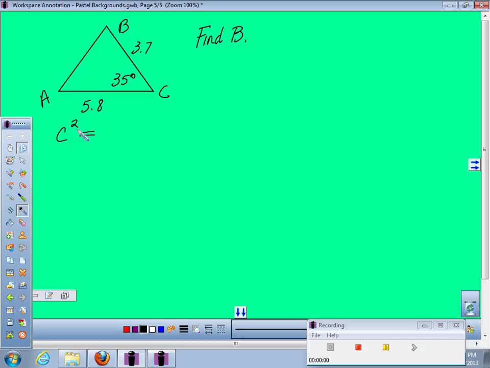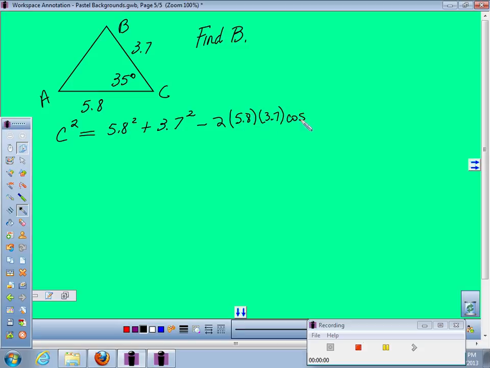And then, okay, the formula says take the other two sides. So you're automatically going to take the other two sides that you've already got, which are B and C. So you're already going to use the 5.8 squared and the 3.7. You automatically have to use those two sides. It doesn't matter which one in which order. And then you're going to go minus 2 times those same two sides. You use those same numbers. So you're just going to fill them in.